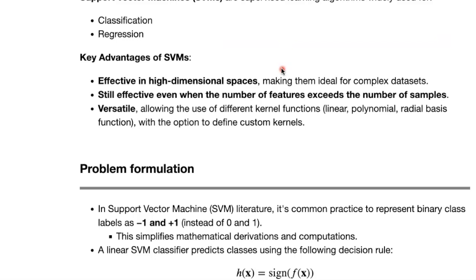These methods are very helpful when we are working with high dimensional spaces. This means that when we are working with a lot of features, remember that when we have a labeled or supervised data set, we have, let's say, n data points and they live in some d-dimensional space where d is the number of features. And if d is very, very high, like let's say you have 100 or 1000 features, then things such as support vector machines are very helpful.